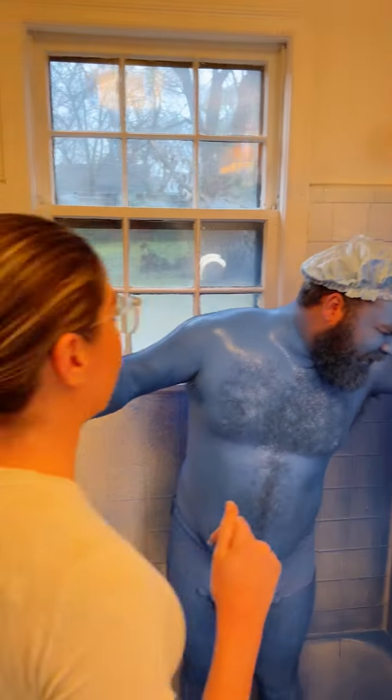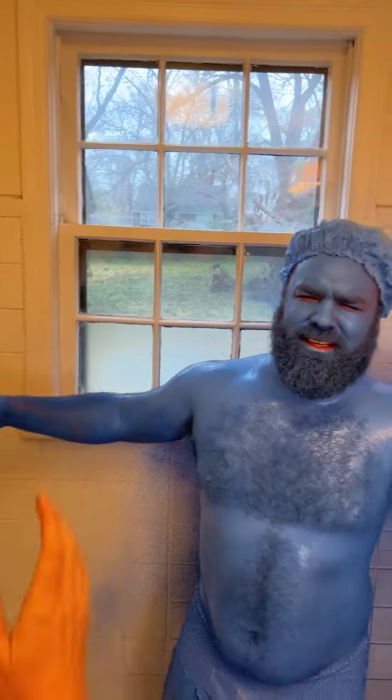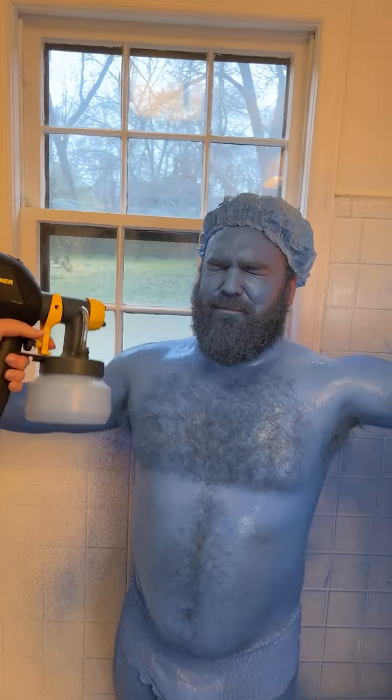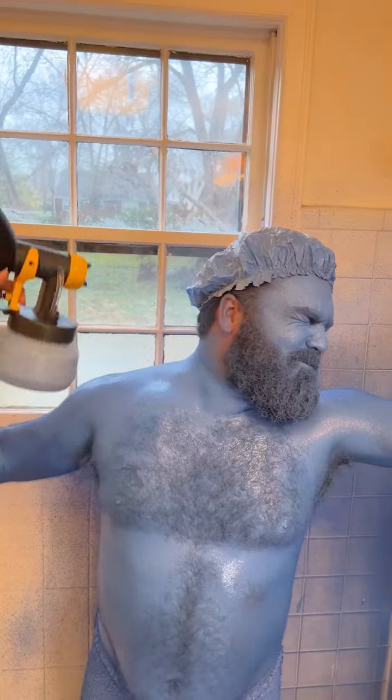Okay. We just need one more coat so it's nice and even. It looks amazing, though. One more coat. Sweet, nice. Mahogany. Ready? Make sure you get the ears too, because you know, there it is. There. Breathe. All right.